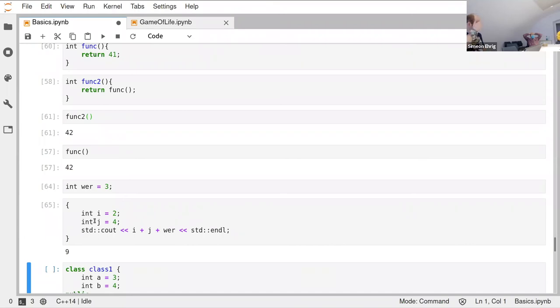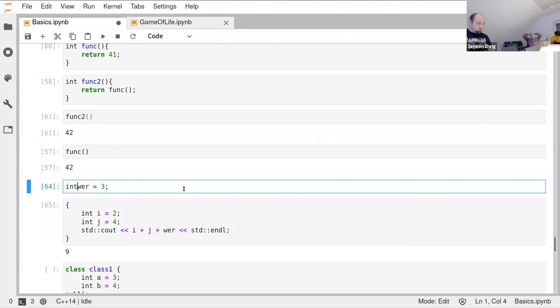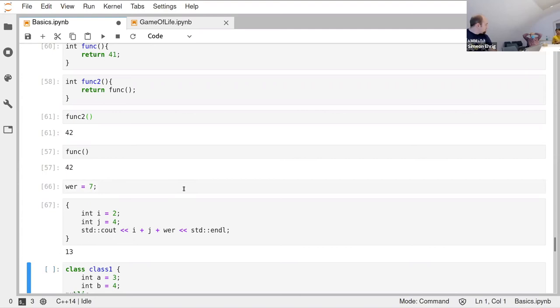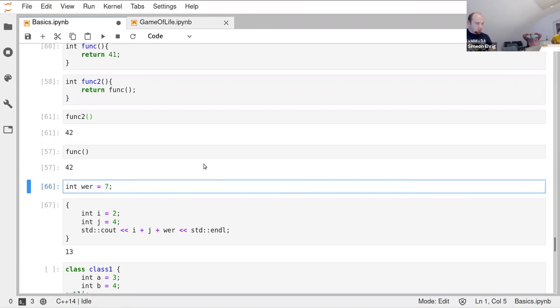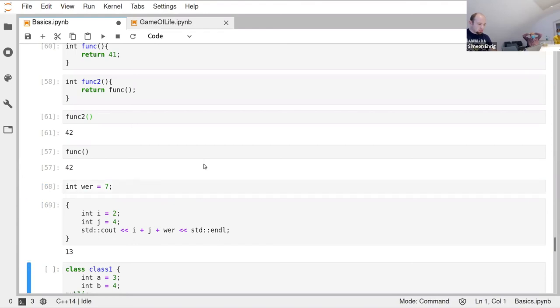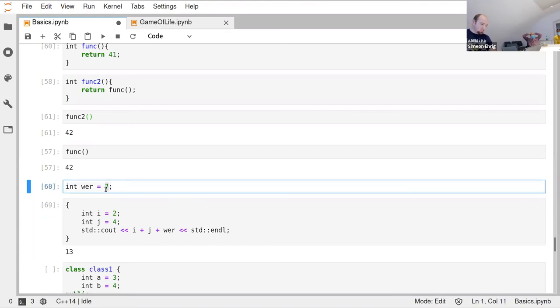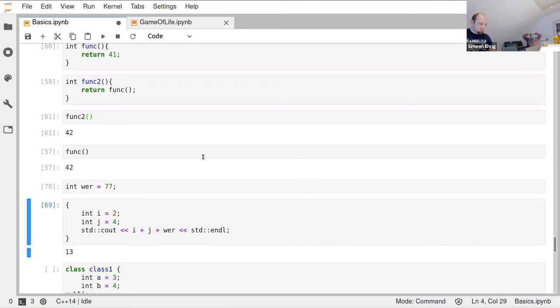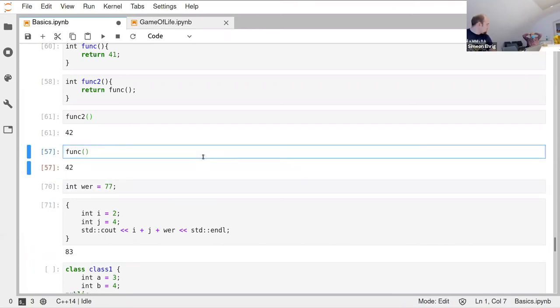So if I define var to 7 now and I execute the block underneath, will it change or will it not? It changed. Okay, but put the int back. So you don't change the value, you redefine it. It's a different thing, is it? At the moment, yes. Now it could be a little bit weird. Okay, now change it to 77 or something, make it bigger. Yeah, it makes sense. So here it transitively refers to the variable, but if it's a function, it does not.